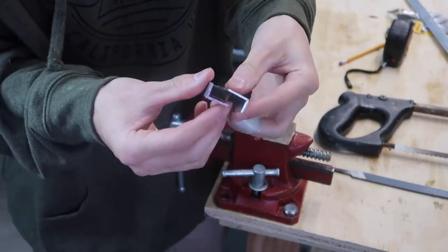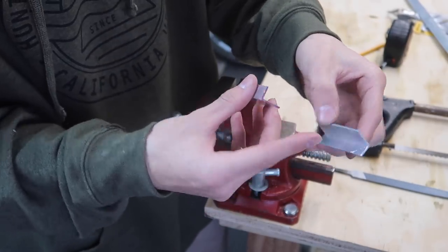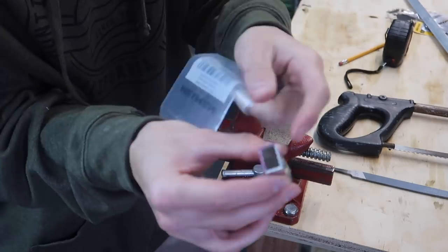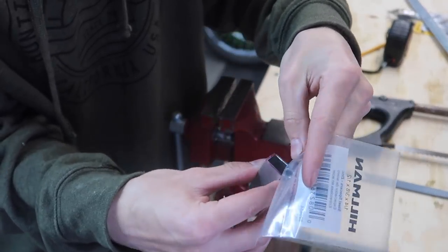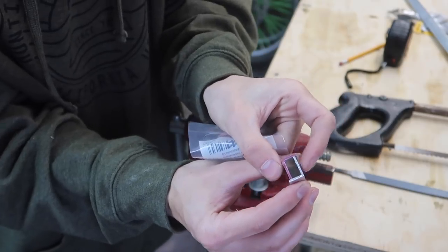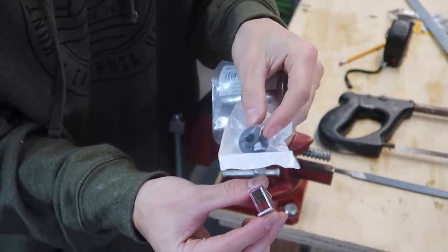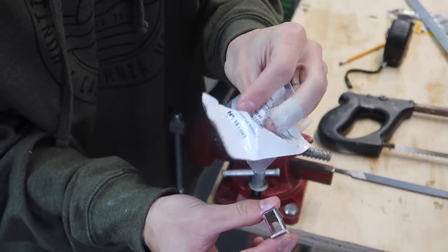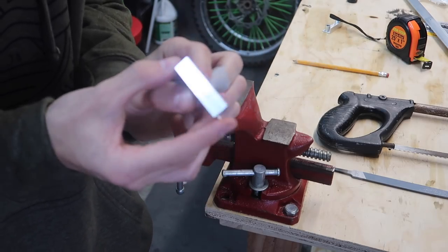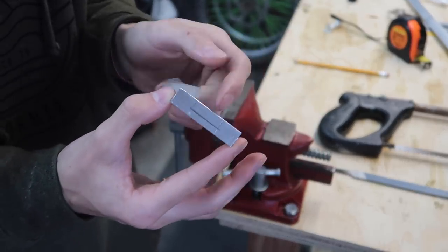Now I essentially have two of the same pieces, same length. When you put them together you have a square tube. I could have bought one in this size but I needed the specific width this way and the smaller width down here, and they didn't have one at Lowe's. What I'm gonna do is drill two holes on the end, and on the inside is why I bought this little spacer — it'll go on the inside so I can run a bolt through and it won't smush in, keeping it sturdy. When the bar hits it I'll get this little stopper, cut it down, jam it in the end as the contact point on the triple clamp. On the back side piece going underneath, I need to cut out a little slot so it can slide over and fit on the existing stop on the head tube.